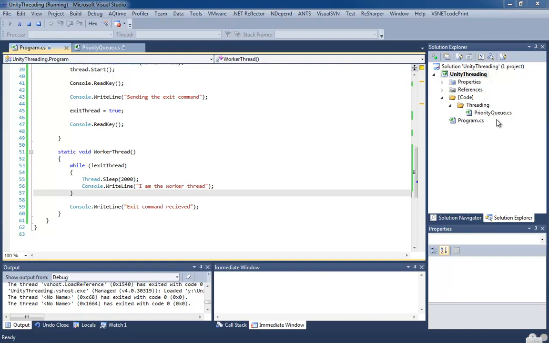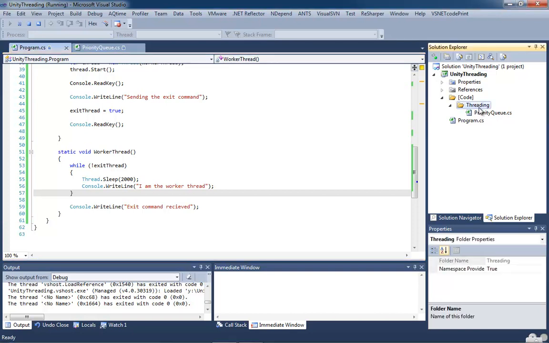The work that they do in and of themselves can be vastly different, but how they approach getting that thread started, running that thread, stopping the thread, and cleaning up after itself is consistent across the board, which is why we're going to use an interface and abstract class. So let's go ahead and start coding this up.